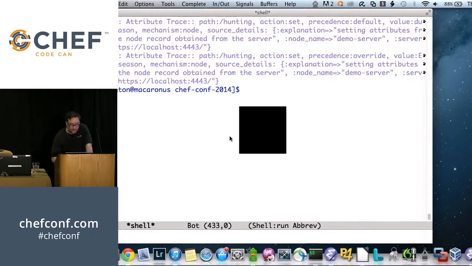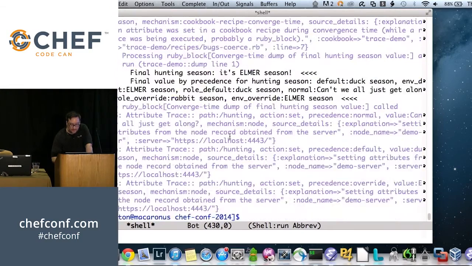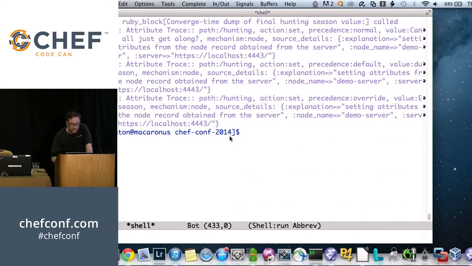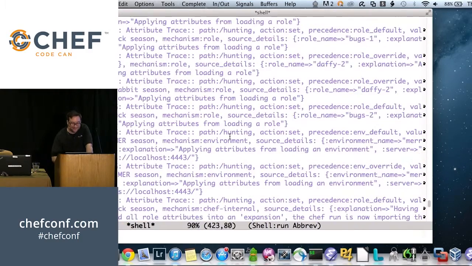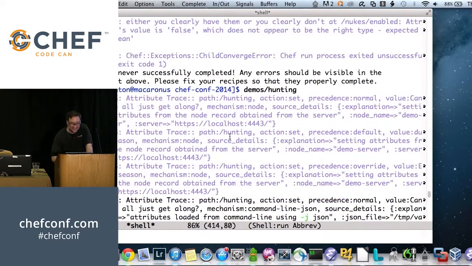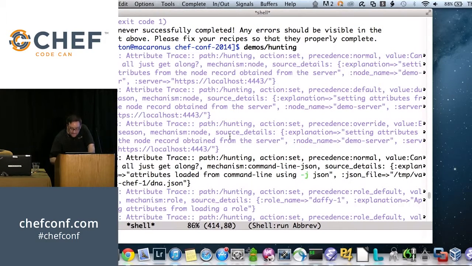This is part of the presentation in which you watch me try to scroll. There we go. Entrails. All right, so this right here, incidentally, these first few. All right, let's look at this. All right, path is hunting. Can you see what I'm highlighting? Anybody? I can call it out as I go.